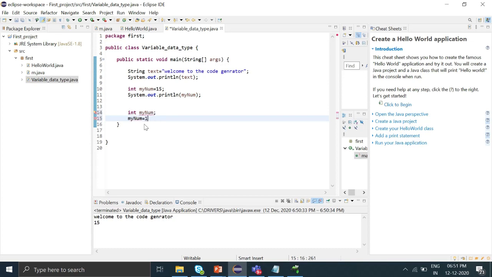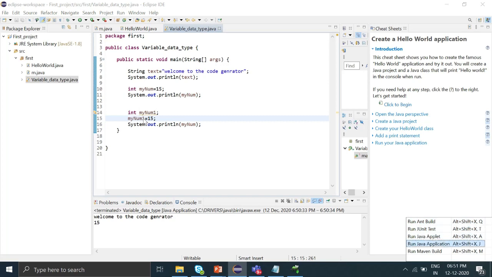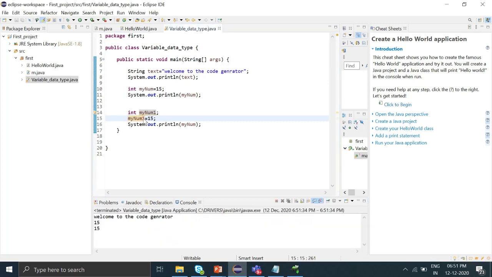So you can do like this, and the same thing will be there. Let's say myNum2 and it will be myNum1. Let's run this. What will be the output? It will be 15 and 15.